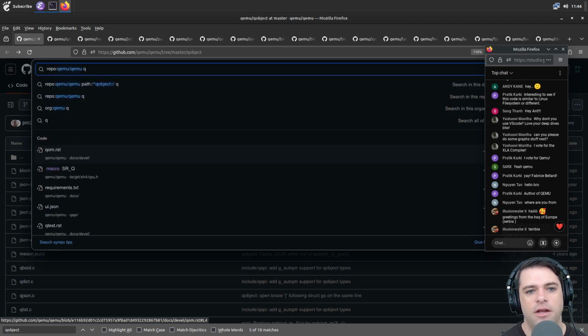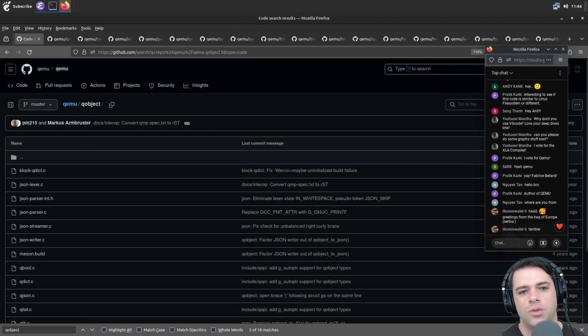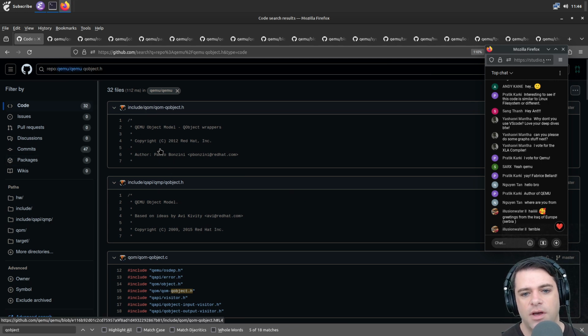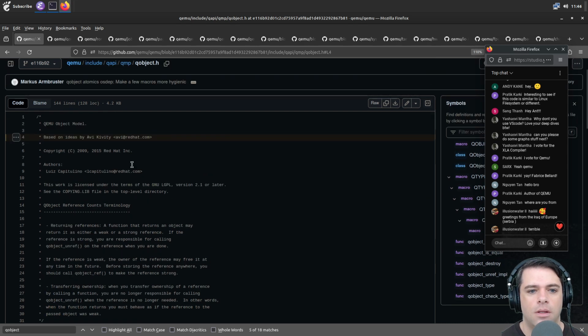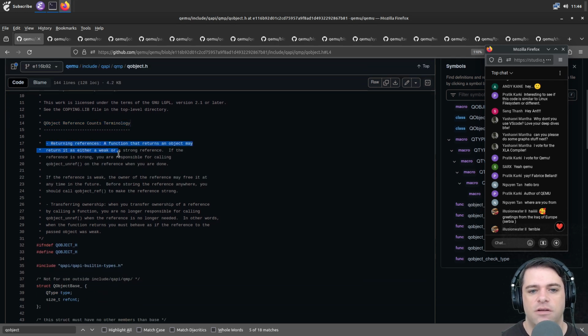Do we have a header, QObject.h? We have qobject.h. Based on ideas by Avi Kivity. QObject reference counts terminology. So returning references: a function that returns an object may return it as either a weak or a strong reference. If the reference is strong, you're responsible for calling QObject unref on the reference when you're done.